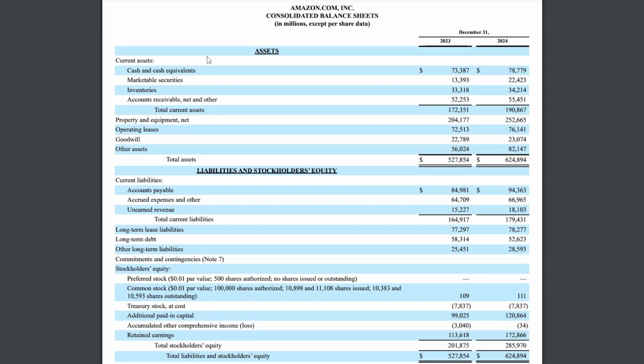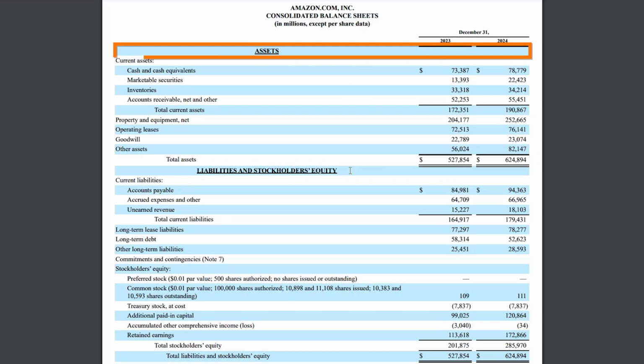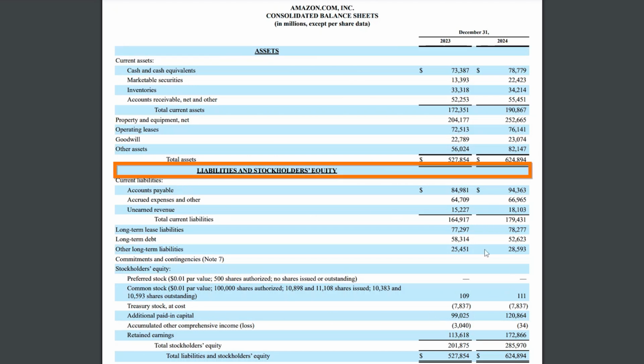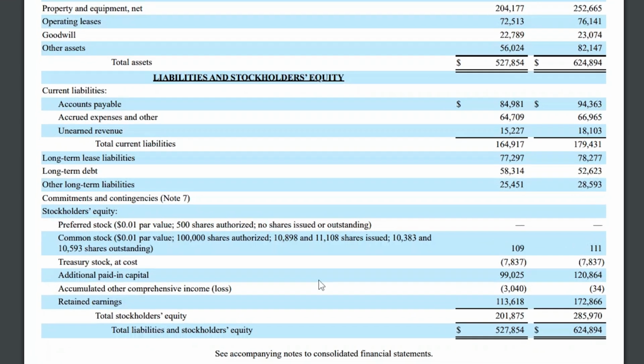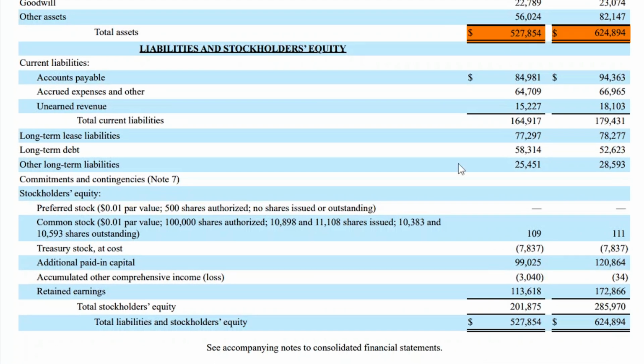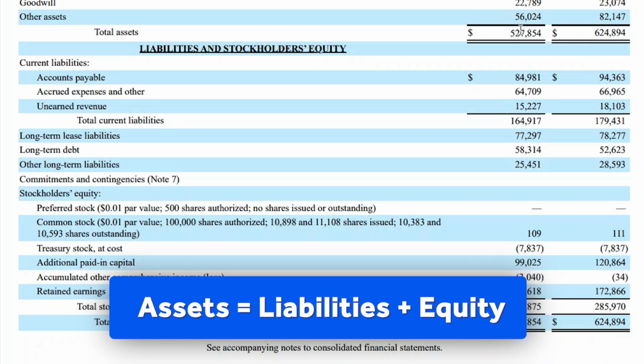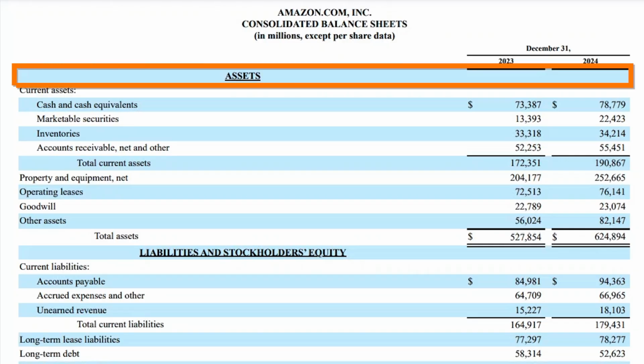Back to the balance sheet here, and you can see the general structure is that it's got assets up top, and then it's got liabilities and stockholders' equity down below. Stockholder and shareholder are used interchangeably, and you can see that total assets up here equals total liabilities and stockholders' equity down below. As we saw in the accounting equation earlier, these should always match, as is currently the case. That's a big picture, and now let's go over each line item, starting with the asset side.